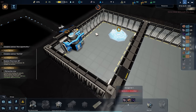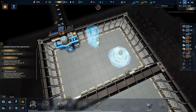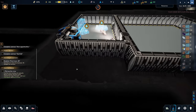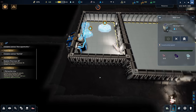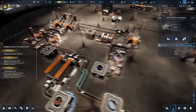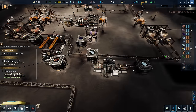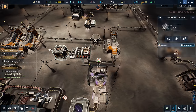I got it. I know how that works. Water. Right here. Same place. They should work right away. They shouldn't need any time here. We'll get them built again. See if that helps anything at all. We got 5 components. Got plates coming in. Looking pretty good. Everything else is working fine.